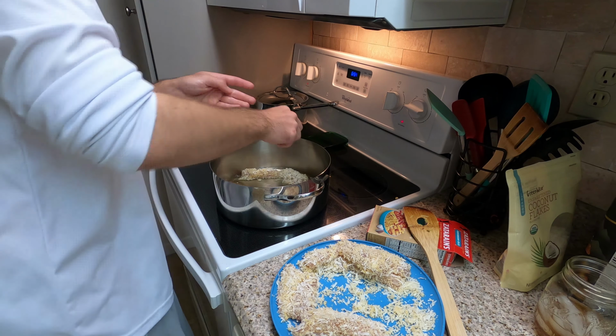And the key to this that I found out the last time I did this coconut crusted fried fish: low and slow. You don't want it too low that it's just sitting in the oil and not bubbling around, but you do not want that oil temperature blazing hot, or else the outside crisp of the coconut is just going to end up burning, and you don't want burnt fried fish.